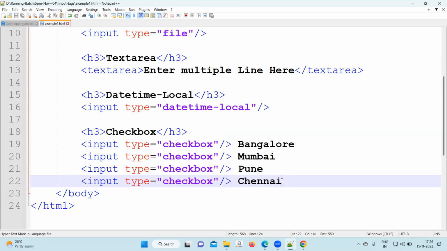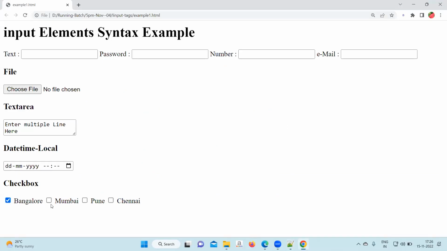Multiple checkbox will come. So it is something like this. Checkbox will appear like this. This is called type equal to checkbox.